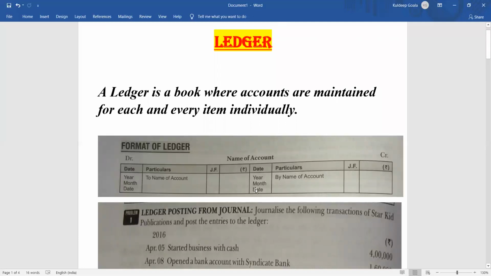There should be at least 1 inch gap between 2 formats. Clear? Then again, in the same way, you place your scale here and make a line in all the formats for date column, then for particulars column, then for journal folio. Automatically the amount column will come. Same way you repeat the same thing on the credit side also. Okay, this way you can prepare plenty of ledgers. 4 ledgers you can prepare at a trot, and it will save a lot of time. Okay, that is what I mean to say.